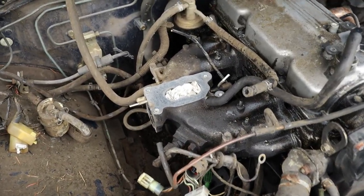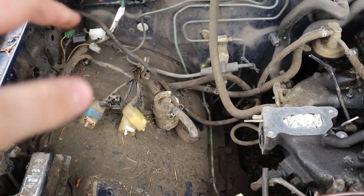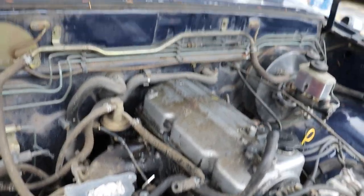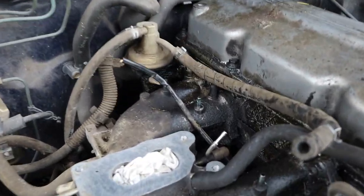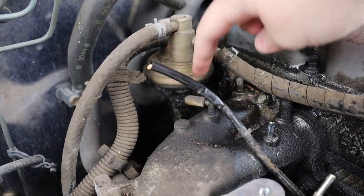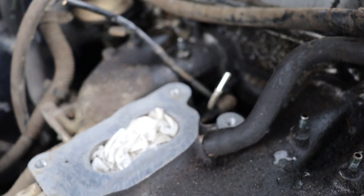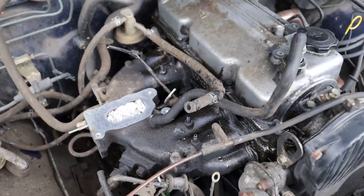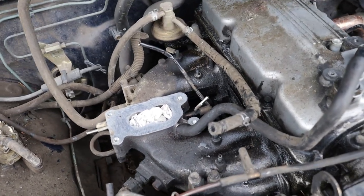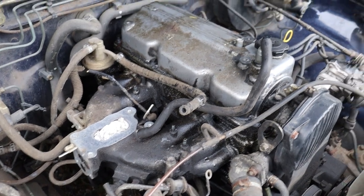So as you can see, we have the factory carb off and just about every vacuum line and everything gone from here. And I'm not sure why, but this truck already has a plug here, here, here, and down here. From what I can tell, every video that I've seen does not have those capped off, so you'll probably need to buy more caps.